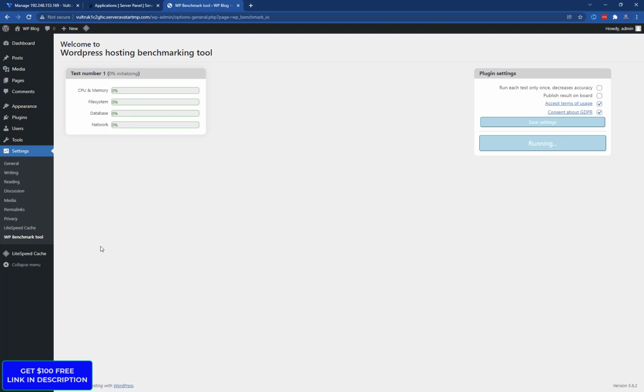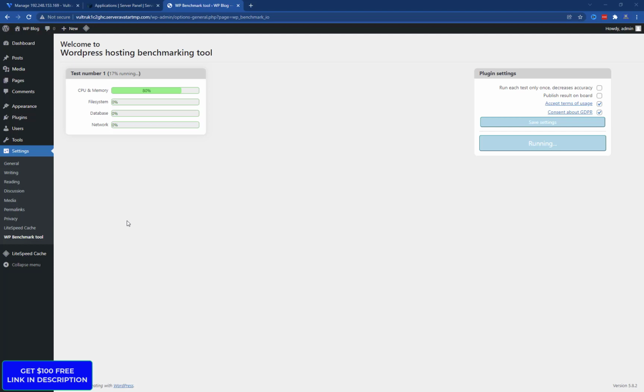Okay, I'm going to do all 3 tests. I'll give it a minute for this first test. It normally takes at least 5 to 7 minutes to do all 3 tests with the other servers I reviewed. This one's getting a little bit quicker. But this plugin, sorry, tests the database read write and data moving. It tests the CPU and memory. It tests the speed test on the network for downloading and so on. So some people don't like the reliability of this, but for me, this is one consistent way to test my hosting.